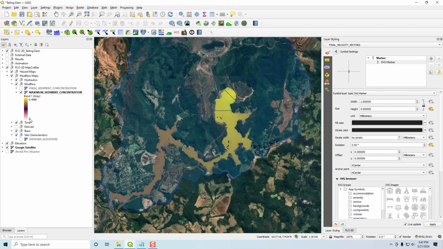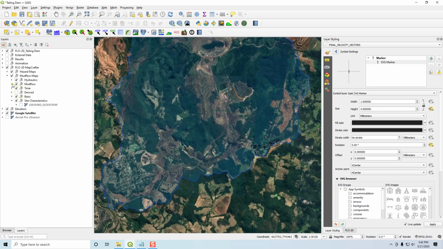And that would be going from 0 to 0.499. This is the tailings dam tool. So I believe in one of the mud flow models, we start at 0.3% concentration and work our way up. And in the tailings dam tool, we start at 0.5 and work our way up. That's why the concentrations are between 0 and 0.5. Now you could also run your rainfall on top of that, and then your maximum concentration would be adjusted accordingly.